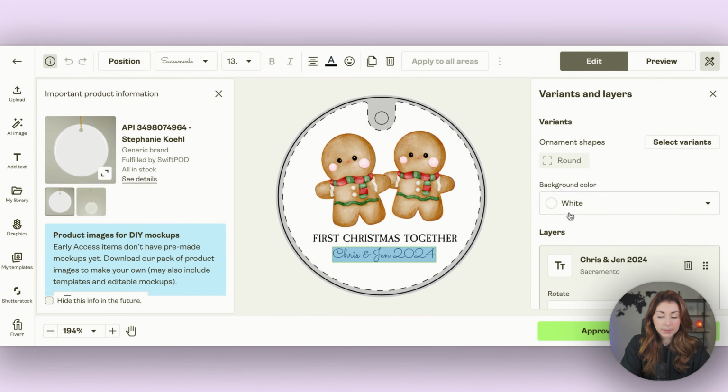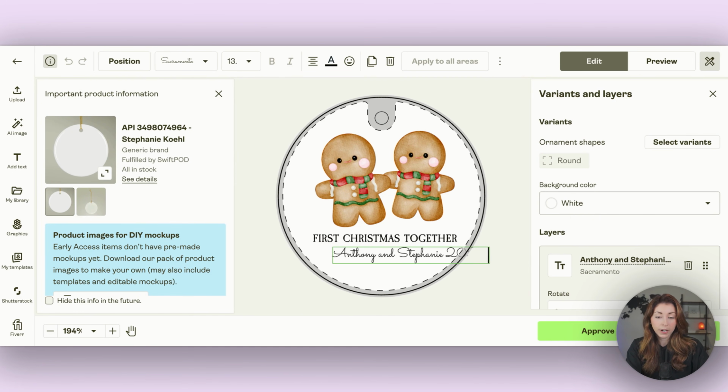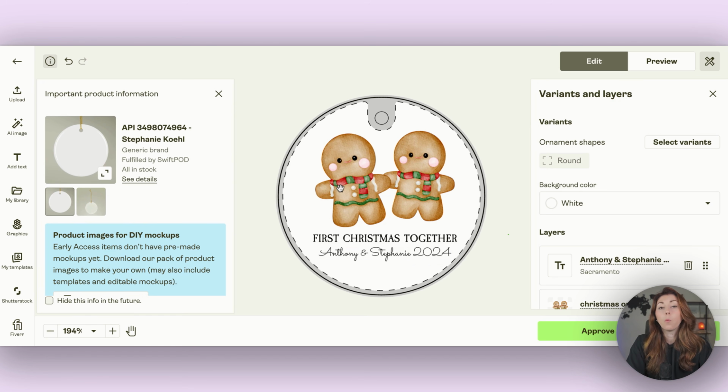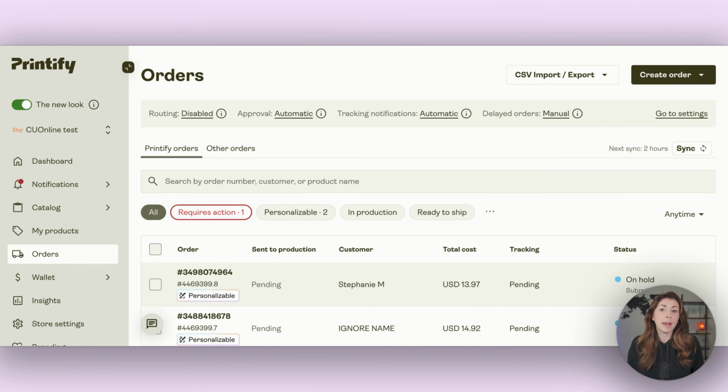But moving forward, this is how I'm going to be creating a lot of my customized products. So what I'm going to do for this is double click the names that I had set as the placeholder, and paste in the new ones, and change the formatting a little bit here. And then maybe I need to make it a little bit smaller because their names are both very long here. Once I'm happy with the way that this looks, I'm going to hit Approve Personalization. And now you can see that I no longer need a review, and I can submit my order so that it starts going to print.